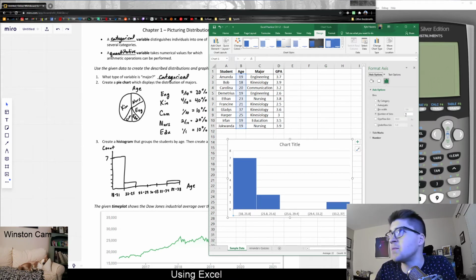Again, these margins can be a little strange, so in this case I would probably use a bin width of maybe 4, and that will make it so we can see it a little more clearly. And actually, this is exactly the same histogram that we made over here. We have students between the ages of 18 and 22, to which there were 7.